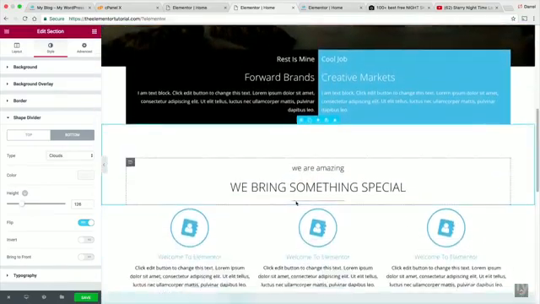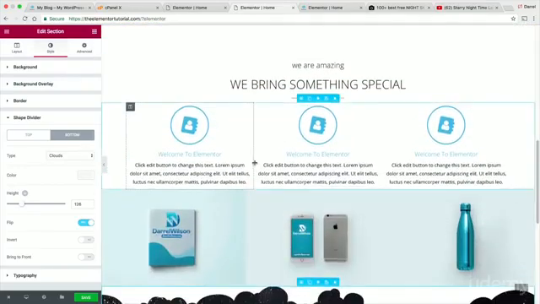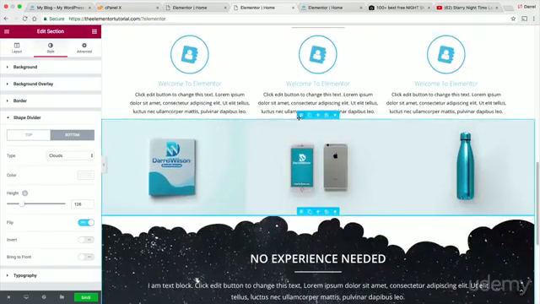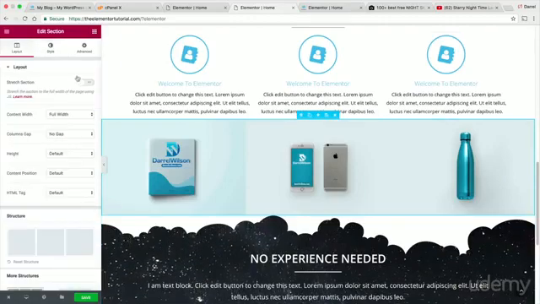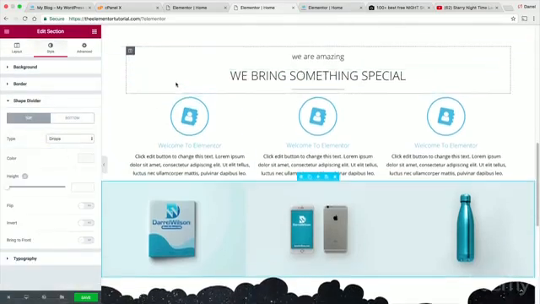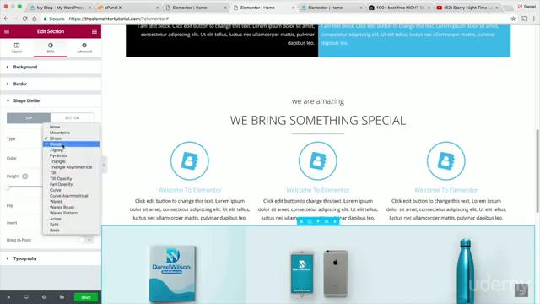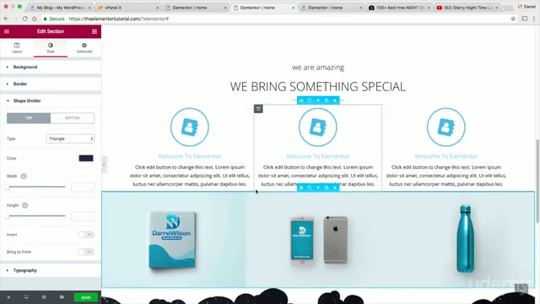So scrolling up, it wouldn't look good right here, but probably wouldn't look good on any of these sections. But let's see if I can use it right here under the style shape divider. Let's see if we can add it to the top right here. We'd have to change the color to black or something. It really wouldn't look good, and there's really no place for it here, so it wouldn't work out. So yeah, it has nowhere to go.